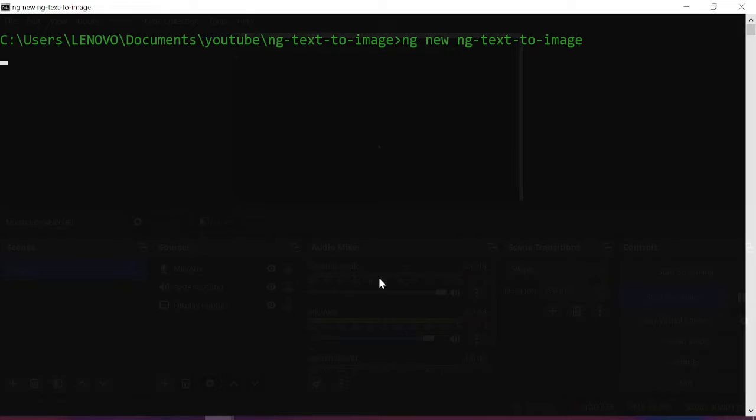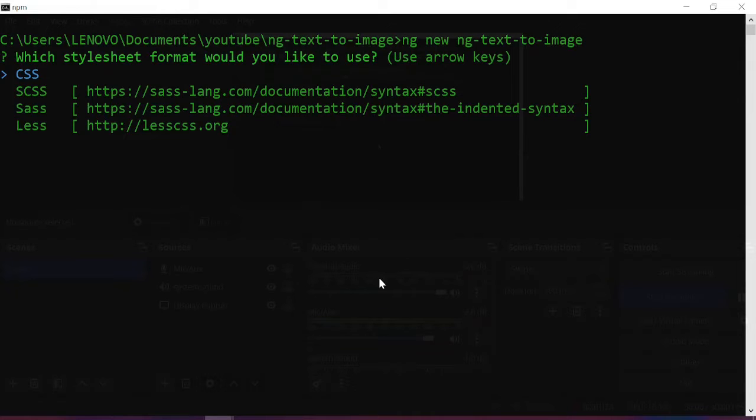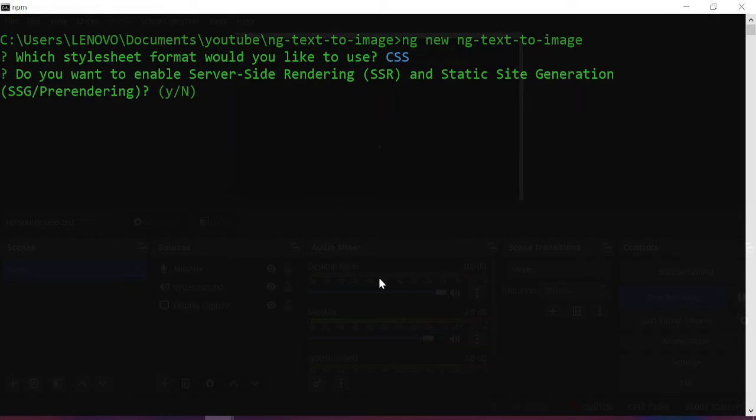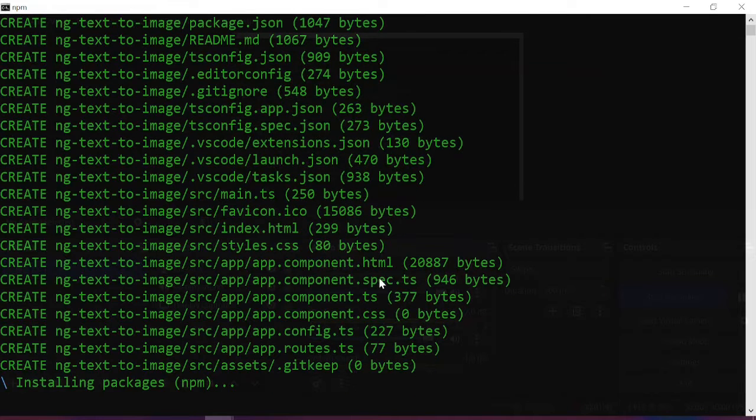This is an Angular 17 project, so we have access to all the latest syntax and functionalities provided by the Angular team, like signals and all, for this tutorial. So the first prompt is asking us the style sheet formats we want. This is a simple project, so I'm just going to select CSS, and then it's asking us if we want server-side generation or pre-rendering. We don't need that, so I'm going to select no, and I'm going to click on enter, and with that, the new project starts getting generated for us.